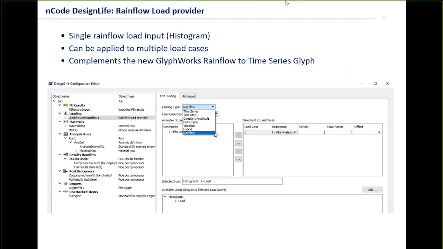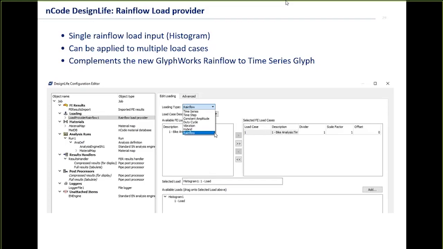But this is more for if you've got a Rainflow and you want to use that as a single load input, you can use that directly now in DesignLife to scale your load, in the same way as a time series is used, but using the Rainflow levels directly. So if you've got a linear FE and you want to work from Rainflow, this is probably the method to use, and probably a bit quicker than using time series.